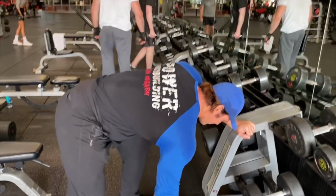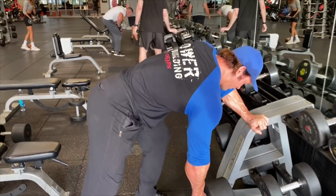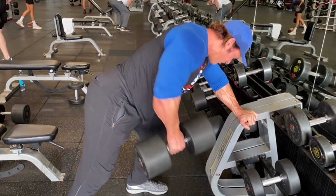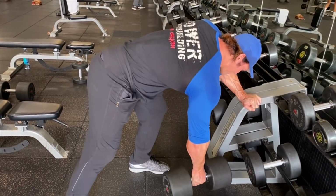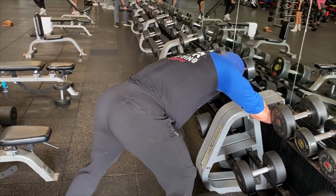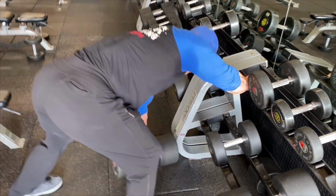Right. It's like Elias on the pullovers yesterday. Oh, my hips are higher, so the dumbbell is lower. No, it's not it. You just compensated. Right. So this is a better angle for you guys. So arm forward, stretch, pull it up. Shoot. And again, sets and reps, ballistic today.